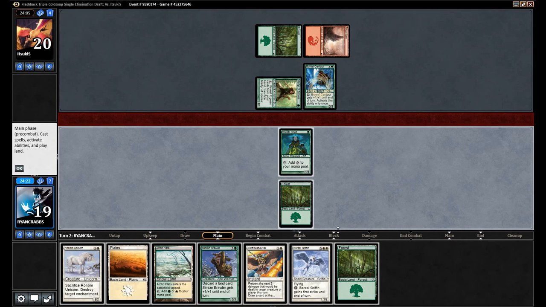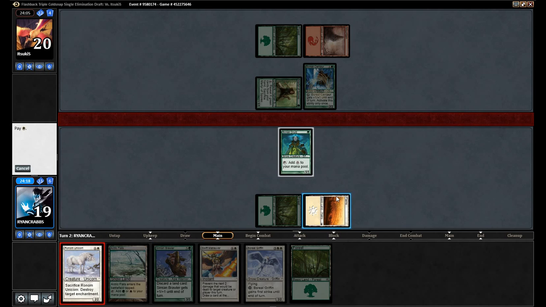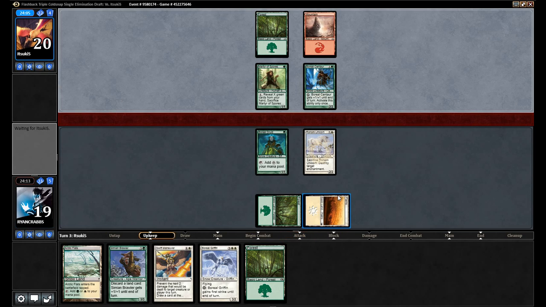Alright, so here's a Centaur. Doesn't have snow mana yet. Drew a 4, so we can play Brawler next turn. It will just be a turn off of the Griffin, like turn 5, which is fine.